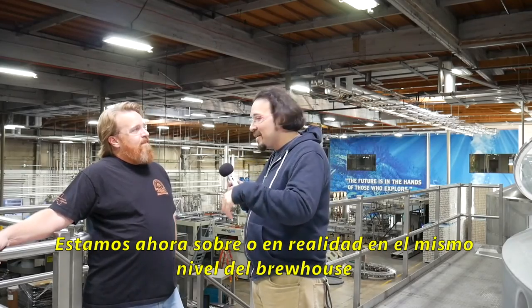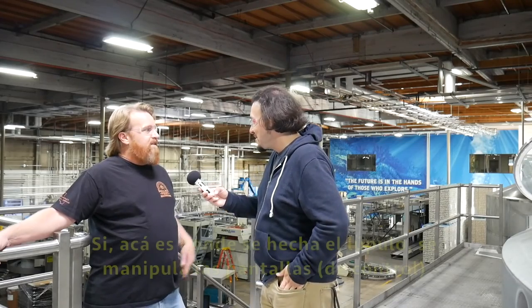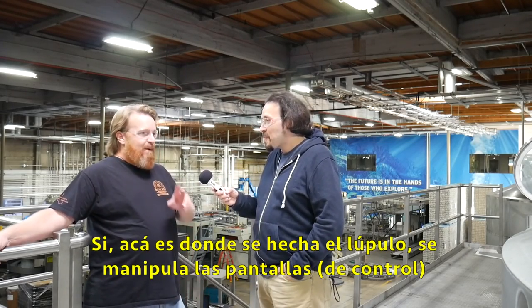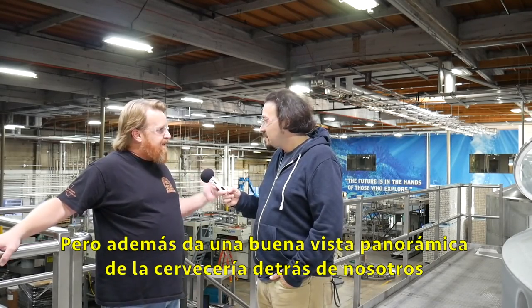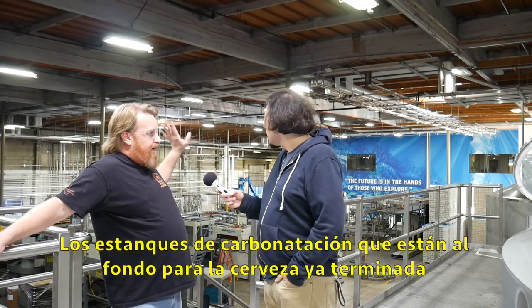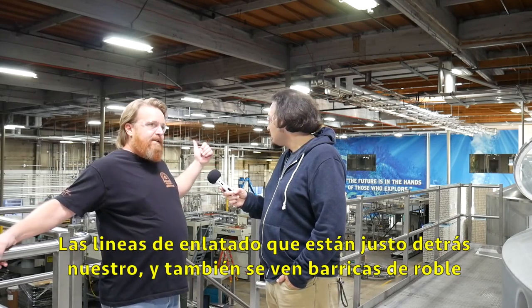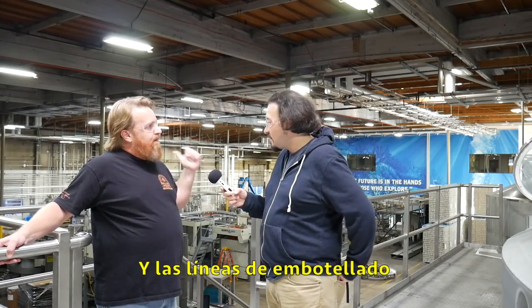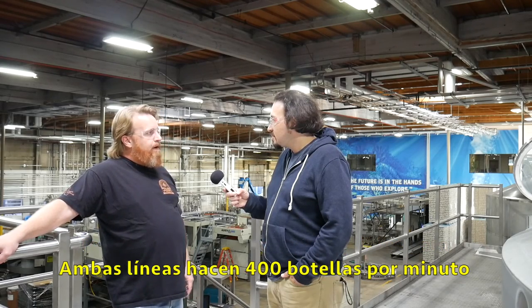Let's walk up two stories and look at the top. We're now at the same level of the new brew house — this is where you get to throw the hops in and do all that. It gives you a good vantage point to see the brewery behind us, from the bright tanks where finished beer is carbonated for packaging, to the canning line right behind us. You can see some oak barrels over there that we're aging beer in, and the bottling line also behind us — all used equipment, so it was affordable. Both lines probably do about 400 bottles a minute.